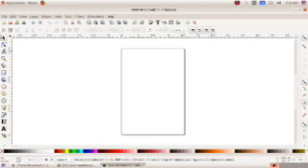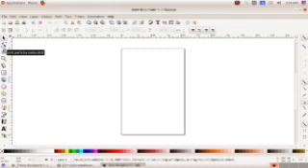See the first tool, that is select and transform objects. That is the selection tool. To get the selection tool, we can also press F1. The next is edit path by node.